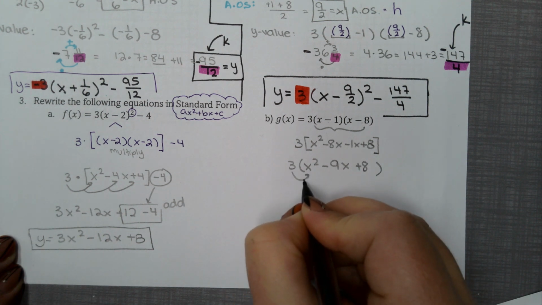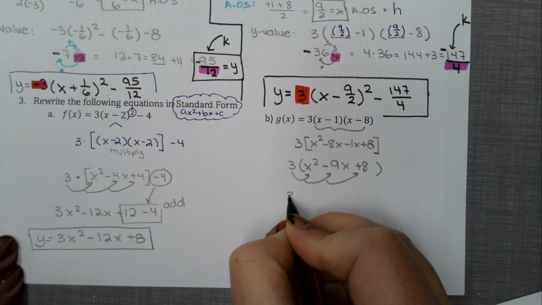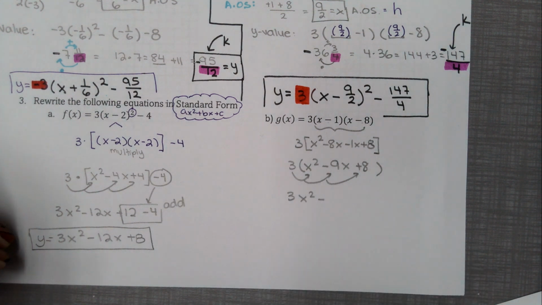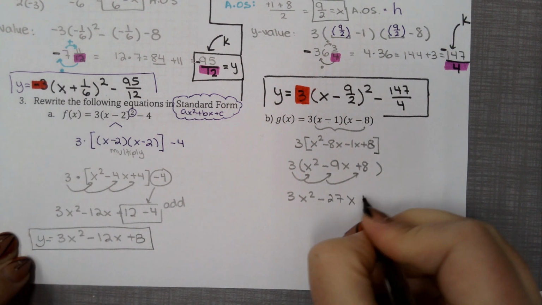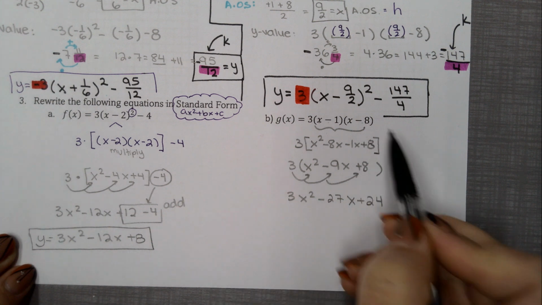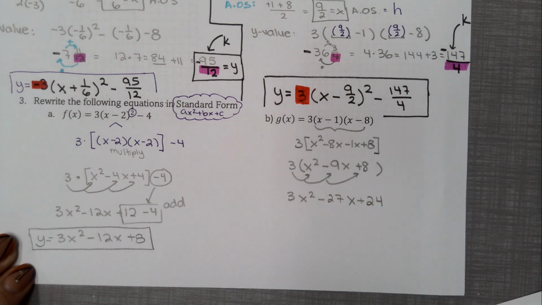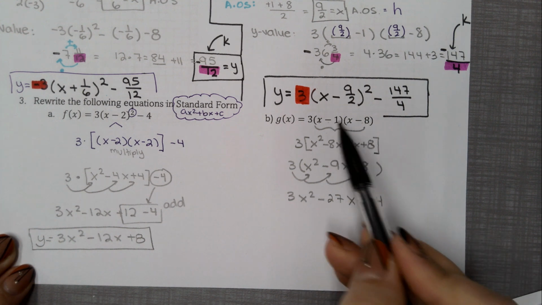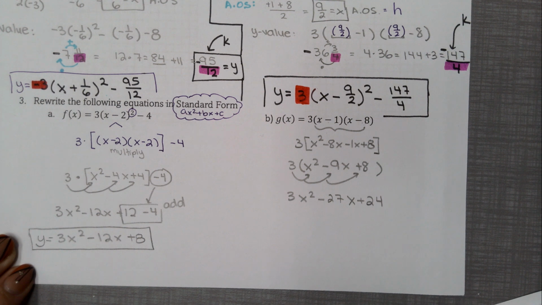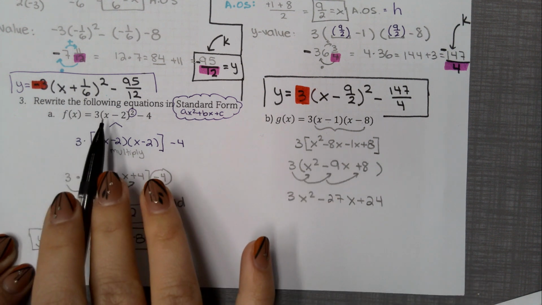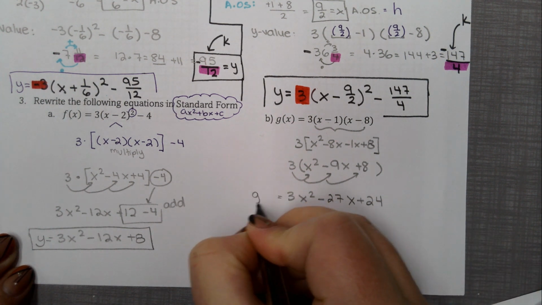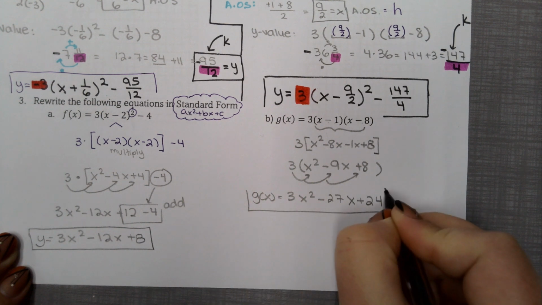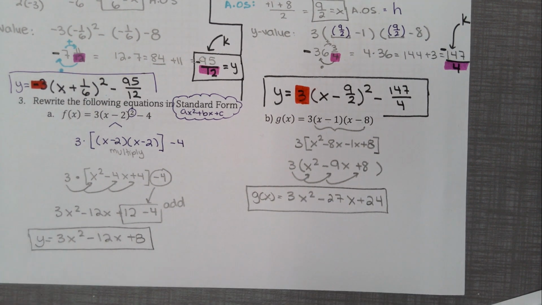And then we're going to distribute that 3. We get 3x squared minus 9 times 3 is 27x, and 8 times 3 is 24. Now because there is no k value here, not that it's 0, it's not 0. There is no k value in intercept form. We have a p, we have a q, there's no h, and there's no k in this type of format. Only in vertex form do you have an h and a k. So there's no adding here. It doesn't exist. And we can set it to g of x, or you can set it to y or f of x. That part doesn't matter.